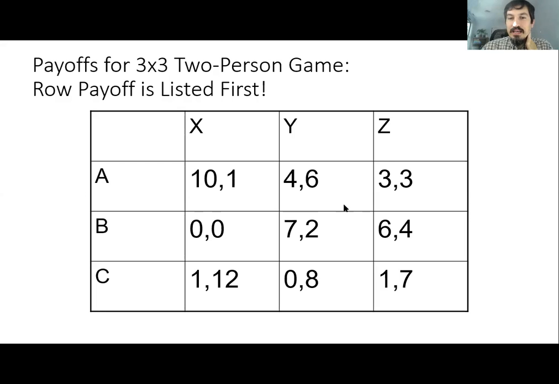I think you made a mistake. Look, if you think he's going to play A and you're the column player, you're going to get the second number. You're either going to get 3 or 6 or 1. So you chose Z, which gives yourself 3 points. But if you had chosen Y, you could have given yourself 6 points. 6 was better than 3. You get what I'm saying? Yeah, I get that. If you think he's going to choose A, your best response would be to choose Y, but you chose Z. But that's okay.